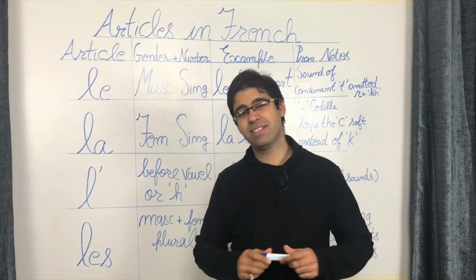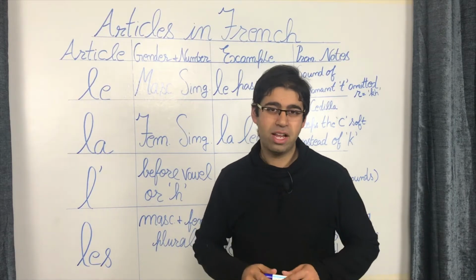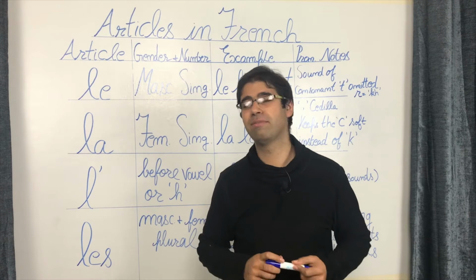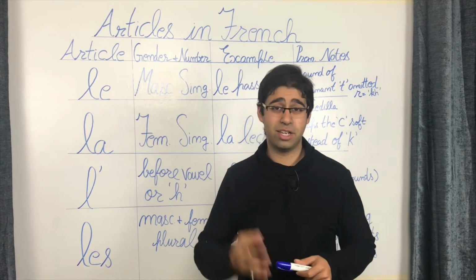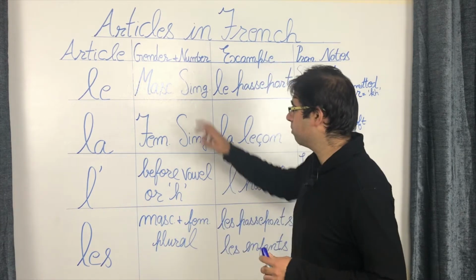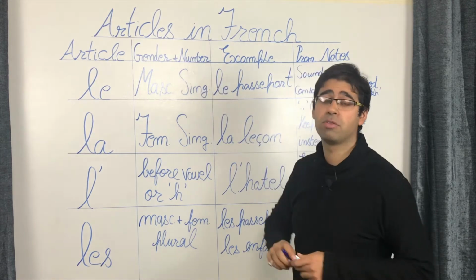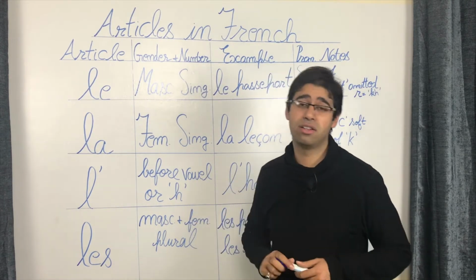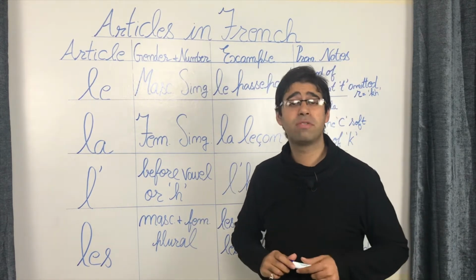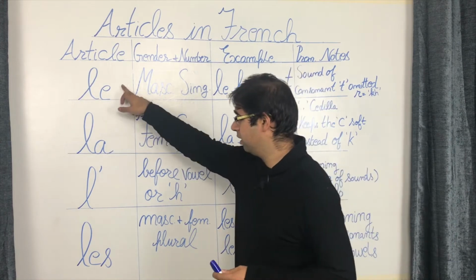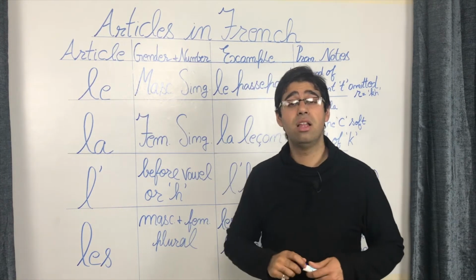Alright, so we begin with the first article, which is the. Now over here you may not be very thrilled to learn, but in the French language the article the takes 4 separate forms depending upon the gender and the number of the word or the noun that follows the article immediately. So the first form of the article the in French is le, which is to be pronounced as le.